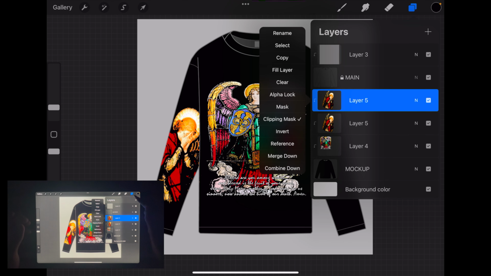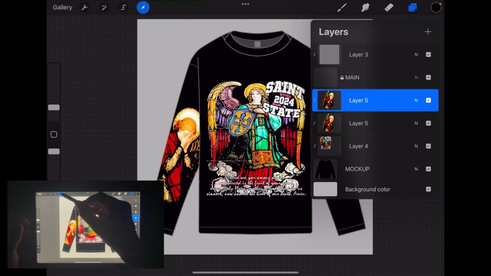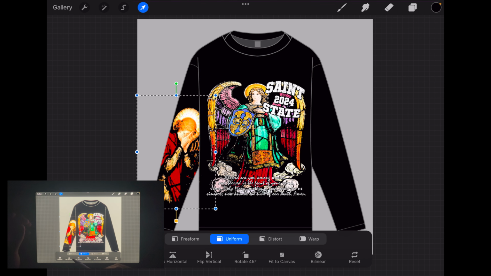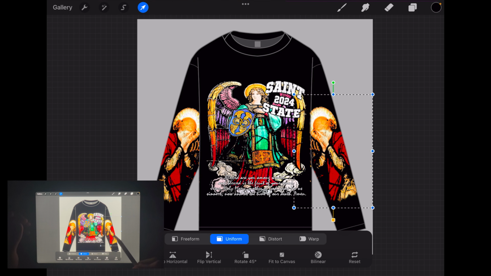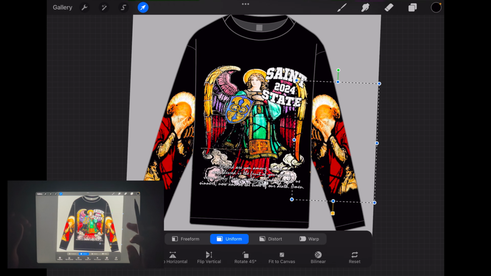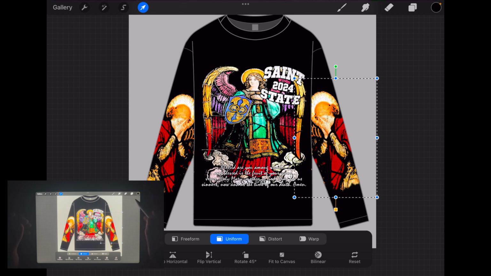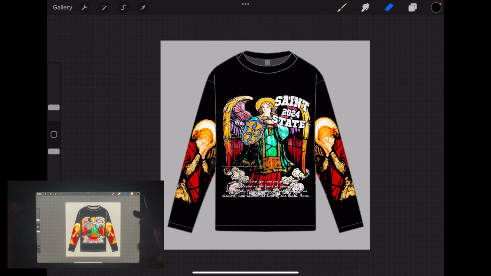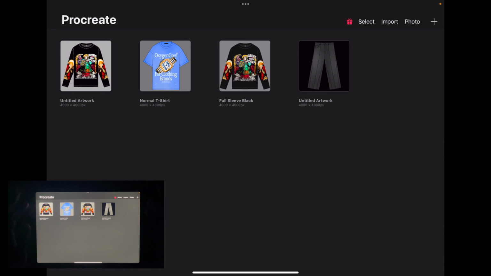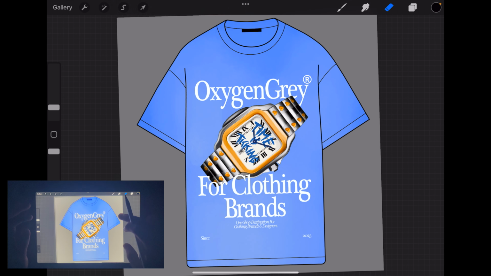Okay, select this pointer option and then just click on flip horizontal and then just drag it to a point where it's similar to the left sleeve design. Okay, and this is how you can generate simple t-shirt mockups for your clothing brand.